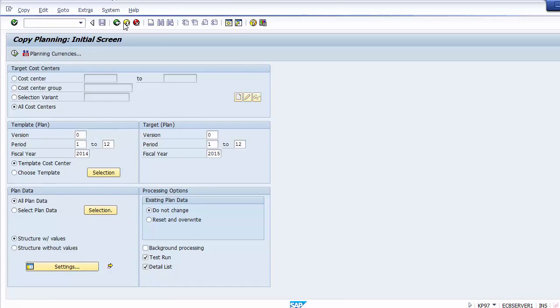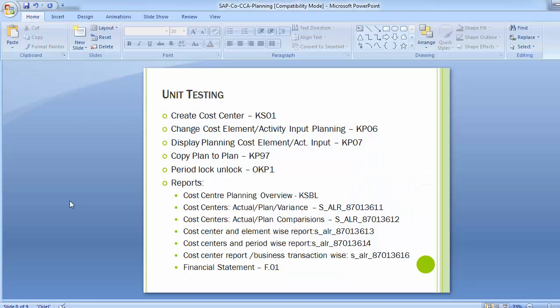And go back. So now moving on to the next transaction, which is period lock unlock. The transaction code for period lock unlock is OKP1. Now use the period lock to lock the plan or actual business transactions for a combination of controlling area, fiscal year, and version to prevent further postings.